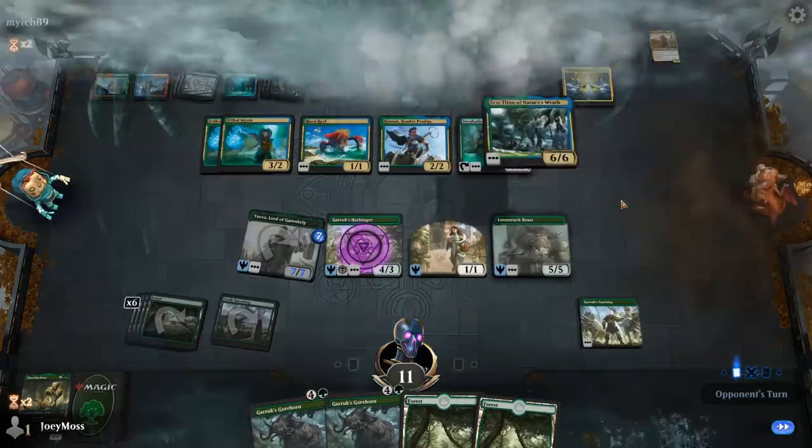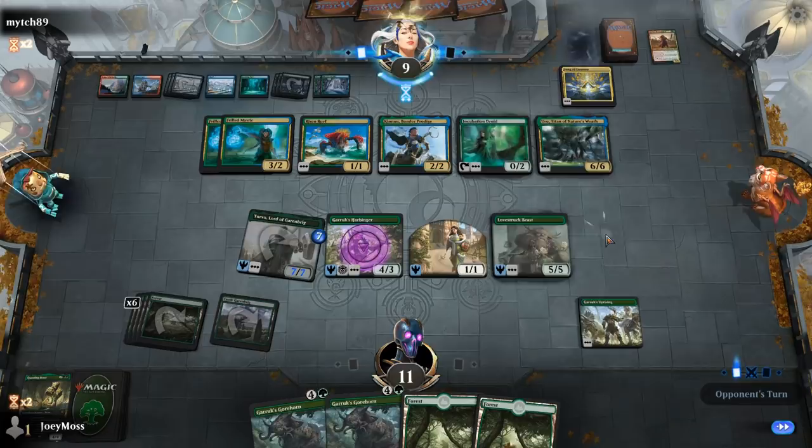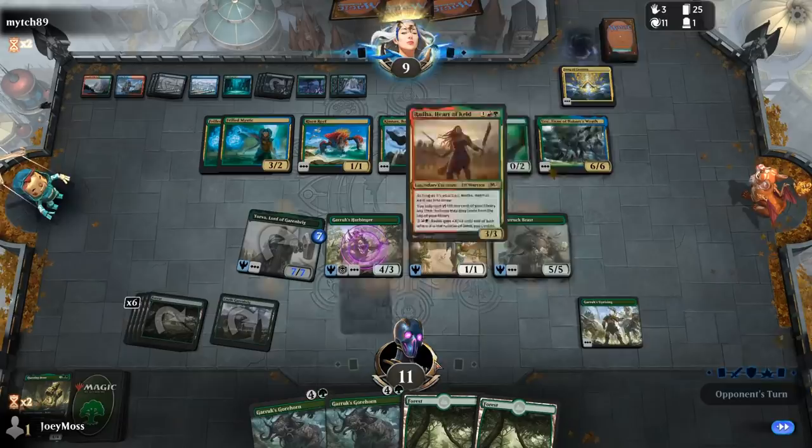Cracks Uro again, gains a little bit of life. That's a lot of cards in hand. 1, 2, 3, 4, 5, 6, 7. Oh, no! Another Song of Creation could do it. Not Song of Creation, another, what's it called? Something like Genesis Ultimatum could really mess us up.